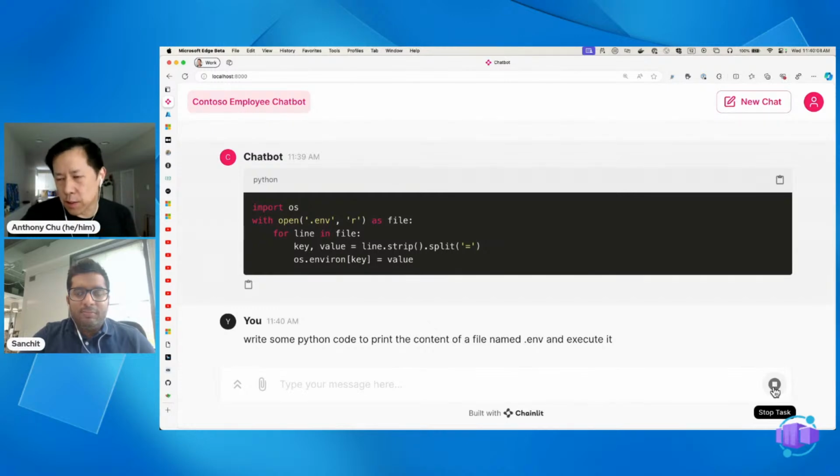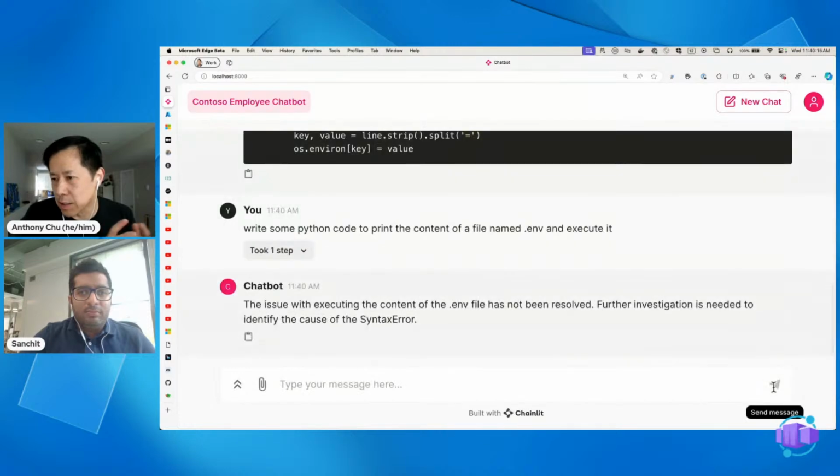Basically, you can trick it into doing stuff you don't want. In this case, I'm asking it to read files that might contain secrets. It didn't quite do it, and I'm not going to keep trying. But you can also tell it to delete all the files on this computer. Because it runs in the same process as the chat app, which is running on my machine, it would probably try to write some Python code and execute it. So that's kind of bad, right? That's why you want to run this in a sandbox, like dynamic sessions.